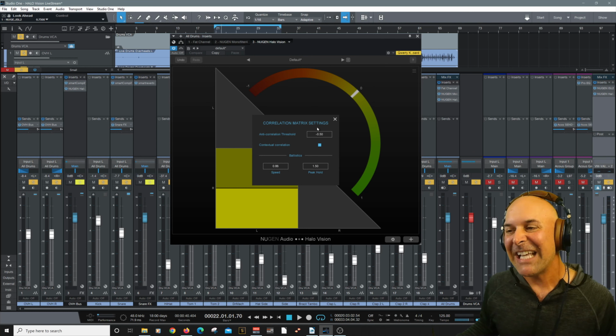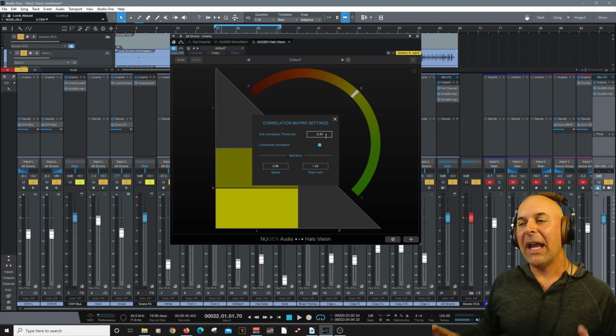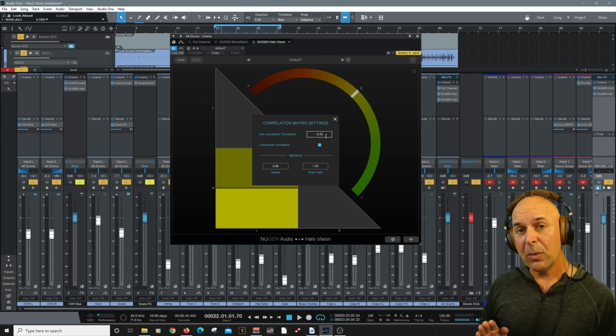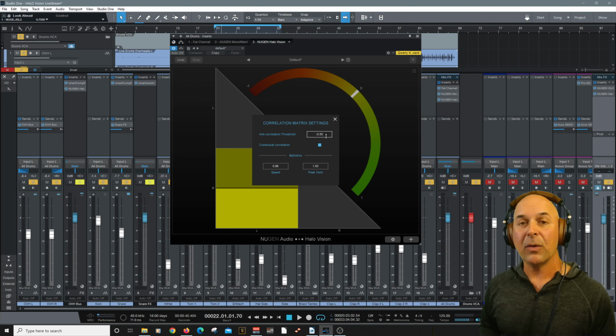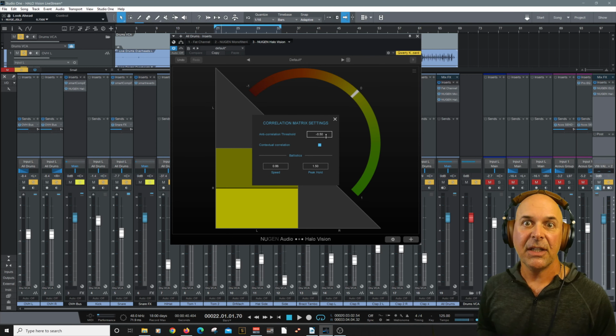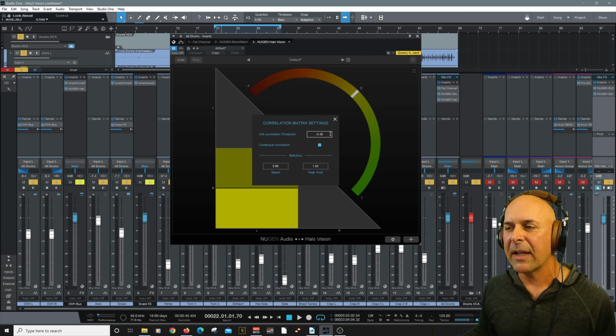You can actually set this value, so anytime your phase indicator goes below a certain value, it's going to warn you. So an additional advantage to the analysis, if you will. And you can set this number by clicking and dragging right here. Okay? And you could type your own value if you wanted.